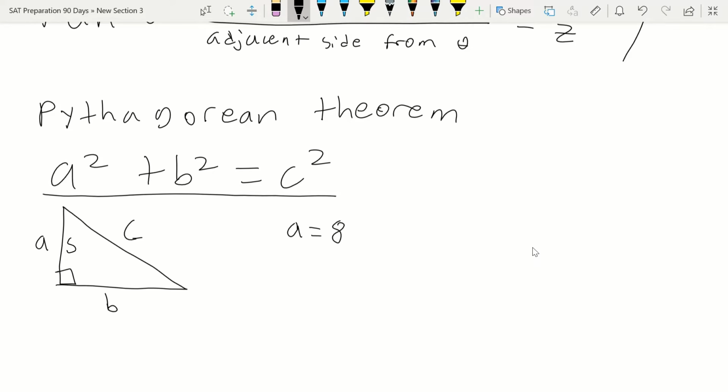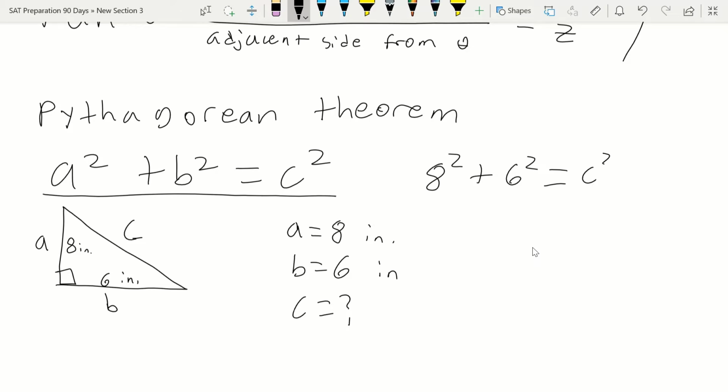So let's say that A is equal to 8, right? So we have this side length is, we'll say 8 inches. And let's say our B is equal to, let's do 6 inches. And you'll see why I picked those in 1 minute here. All right, so we'll say B is 6 inches. So now we're asked for what is C equal to. All right, so what we're going to do is plug it into our equation. So we have a squared. We see that a is 8, so we have 8 squared plus b is 6, so we're going to have 6 squared equals c squared.